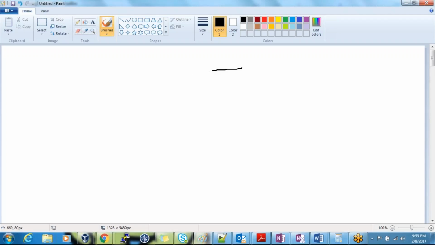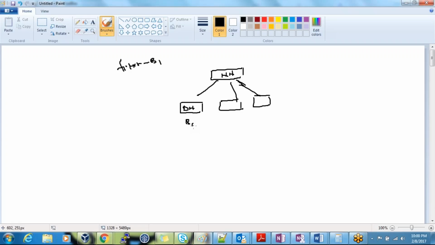Let me show you here. This is my cluster. Anyway, we're talking about under replica. Let's talk about over replica as well. This is my cluster. I have loaded file 1. Let's assume that file1.txt has only 1 block. Block 1 is loaded here.